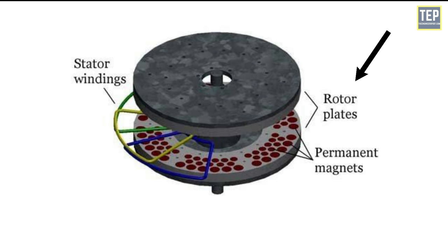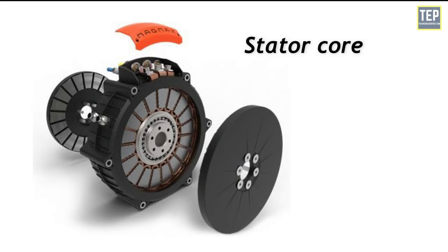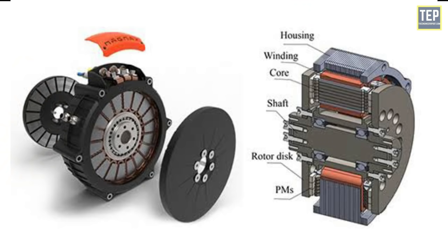It has an external rotor with no slots. The use of iron is avoided here. The stator core is also absent to reduce the weight of the machine. The air gap here is radial field type, providing better power density.